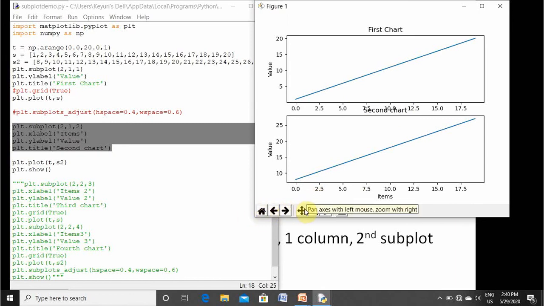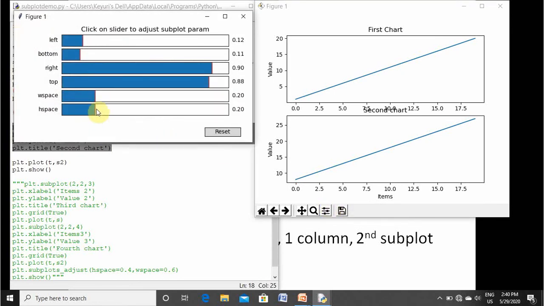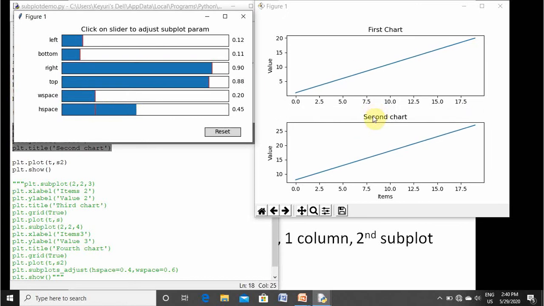Now if you remember, when I was explaining these buttons, we were talking about configure subplots, and in that the last 2 options I kept pending, which are wspace and hspace. Here wspace stands for width space and hspace stands for height space. Height space means the space of height between the 2 rows. So if I increase this, the space over here will increase and then I can see both the charts clearly. Width space means the space of width between 2 columns. Now we do not have columns, so I cannot show you width space here. I'll show you in the next example. So this is the height space, the space of height between the 2 charts.